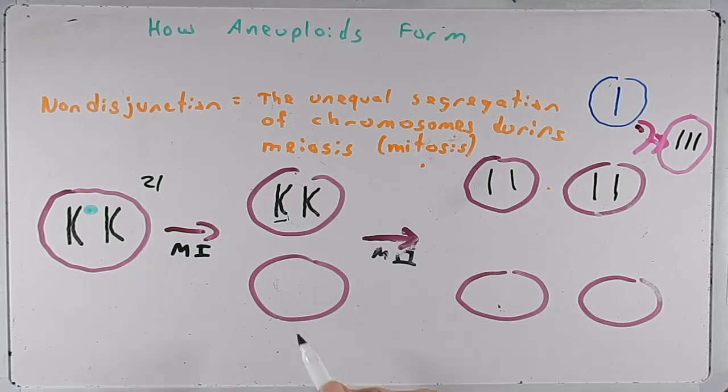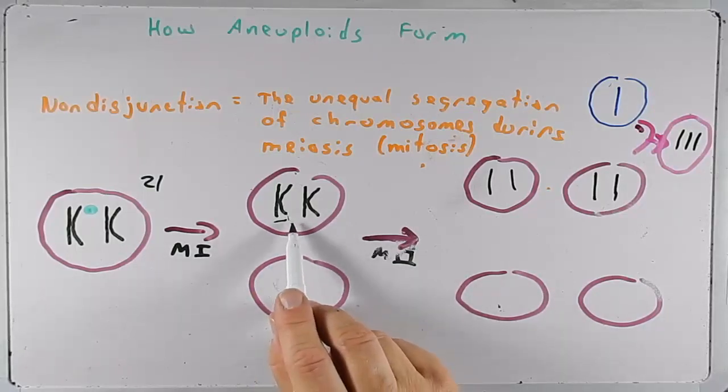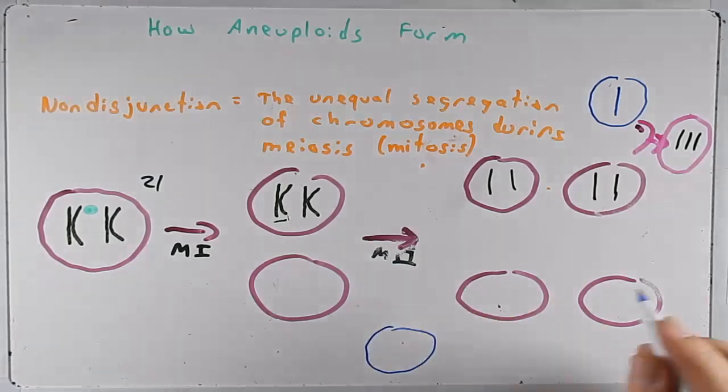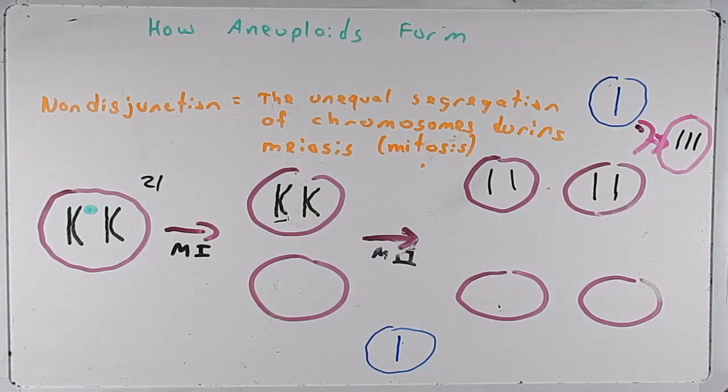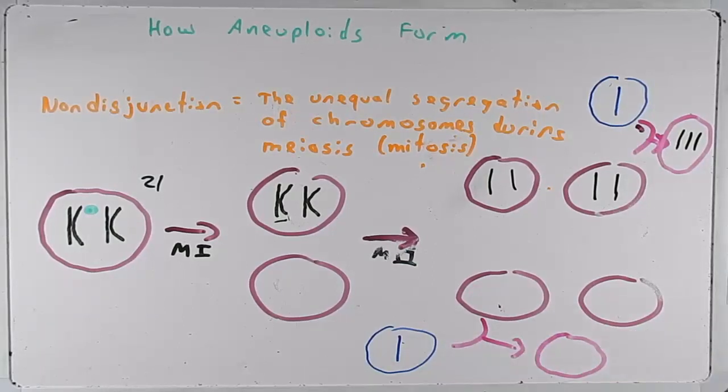or they end up producing a child that is a monosomy. And that would happen on this path down here, where in this case chromosome 21 all went into this one gamete, and no chromosome 21 went in here. And so it's going to end up producing gametes with no chromosome 21. If one of these gametes here is fertilized with an opposing gamete that has one chromosome 21 in it, through fertilization, it's going to result in an individual, a zygote, with just one copy of chromosome 21 in it. And a monosomy 21 is going to be lethal. Remember, all monosomies of autosomes are lethal. The only monosomy that survives is the X chromosome monosomy.